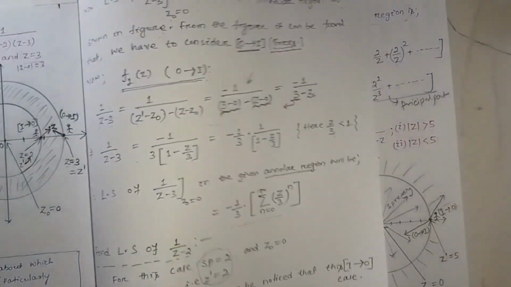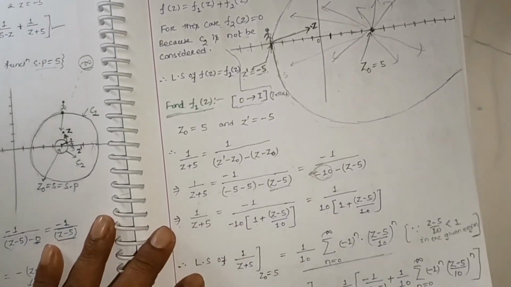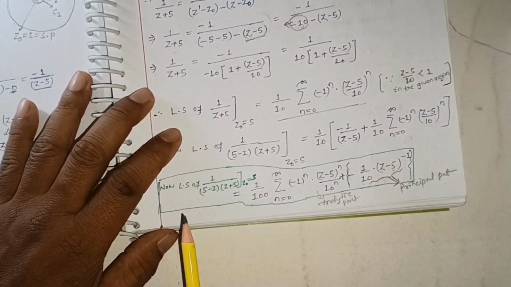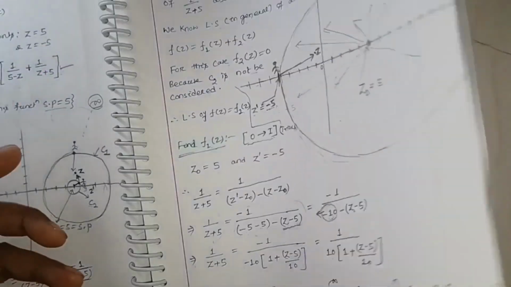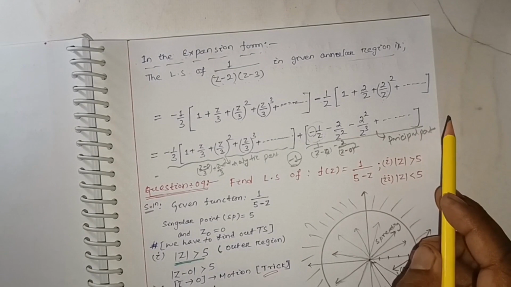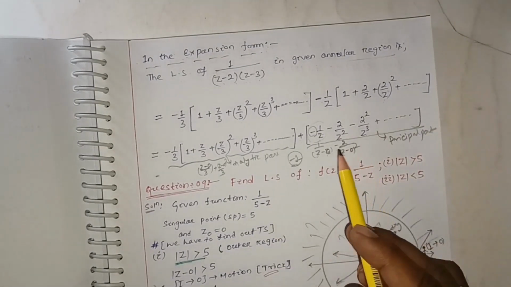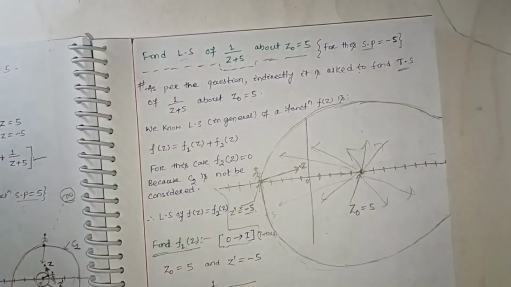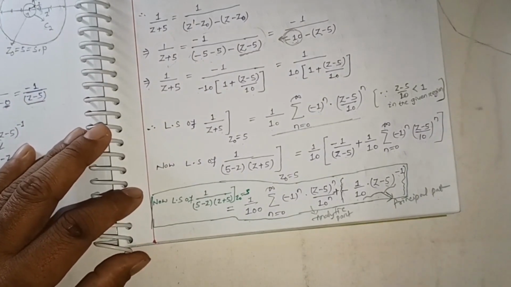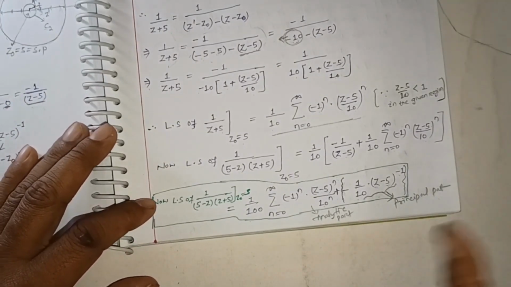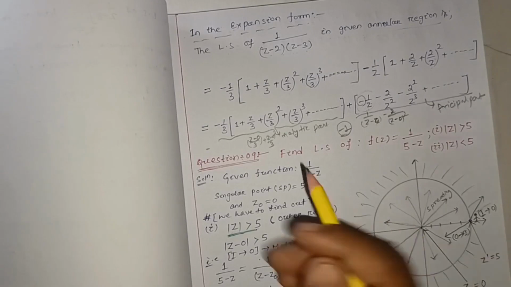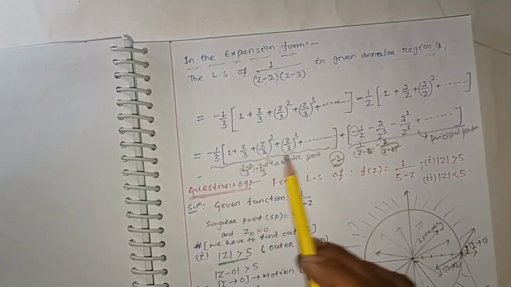But previously in this kind of question we found the principal part has only one term. You can check the previous video, the principal part was only one term, but here the principal part is an infinite series. Why am I telling that? If a principal part is an infinite series, then what is the name of the singular point? If the principal part has only one term, then what will be the singular point name? That we are going to discuss in our forthcoming classes. But here we found the Laurent series of this one in the given annular region. Either you can write it in the expansion form or this form.